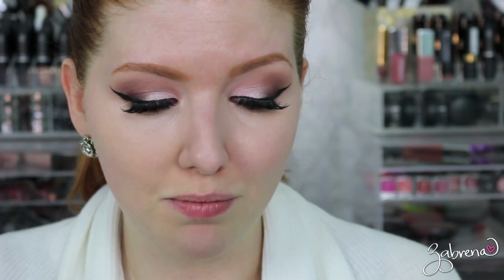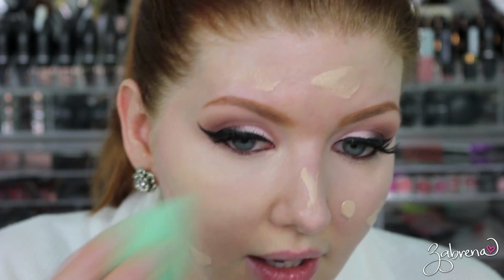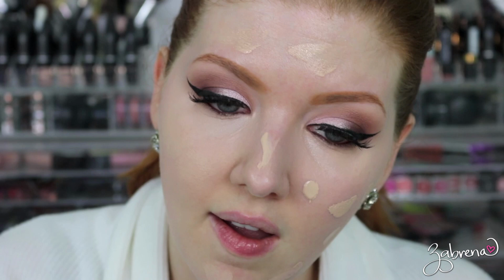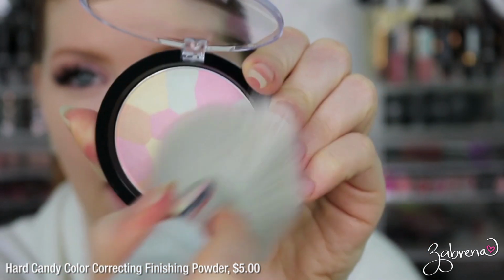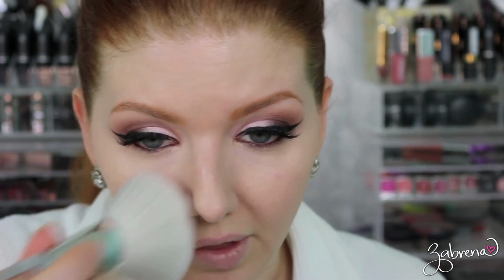Yes, despite what you may think, this is my favorite drugstore foundation, and I've been wearing it a lot lately. And I'm gonna blend that in with one of the Equate sponges also. And finally, I'm going to take the Hard Candy Color Correcting Finishing Powder with an e.l.f. powder brush here, swirl that around there, and then set everything.